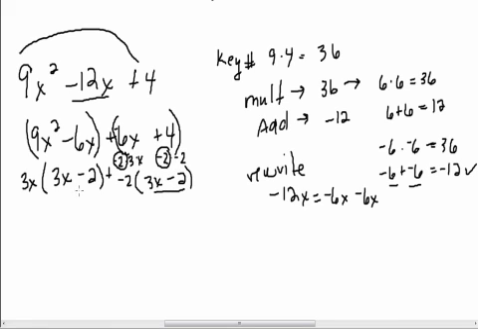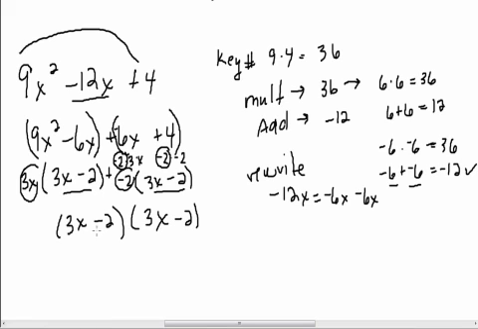And really that's exactly what I wanted, because now I have a common factor. So let's take out that common factor of 3x minus 2, and we'll see what we have left. And we're also left with a 3x minus 2. Now when you have exactly the same factor, you can write that as 3x minus 2 squared. And there's actually a pattern that develops here. This is called a perfect square trinomial, and we'll talk about that a little bit more in class.